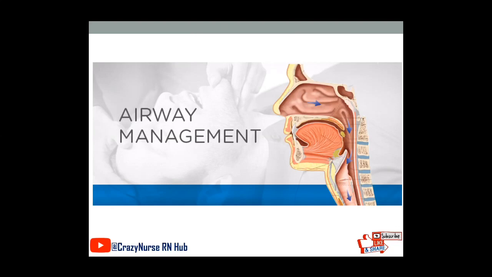As a continuation to our discussion on gas exchange and respiratory function, we have airway management. Adequate ventilation depends on free movement of air through the upper and lower airways. In many disorders, the airway becomes narrowed or blocked as a result of disease, bronchoconstriction or narrowing of the airway by contraction of muscle fibers, a foreign body, or secretions. Maintaining a patent or open airway is achieved through meticulous airway management, whether in an emergency situation such as airway obstruction, or in long-term management, as in caring for a patient with an endotracheal or a tracheostomy tube.